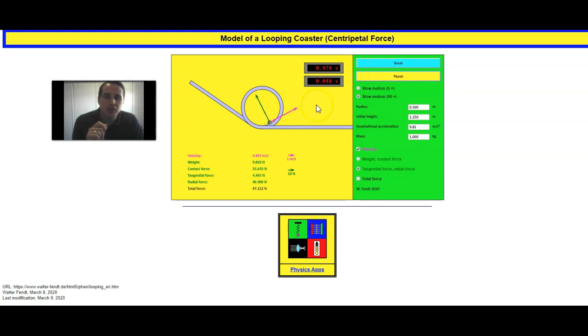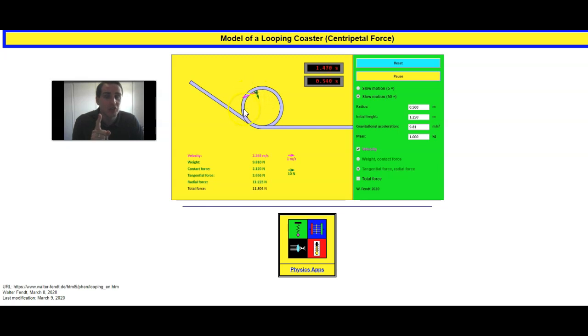So the tangential force is in the opposite direction of the velocity as we ascend. The centripetal force is getting less because the velocity is getting less. But we have just enough velocity so that the centripetal force is equal to the weight and only equal to the weight, not the normal force. At the top of the loop, the velocity is maintained.